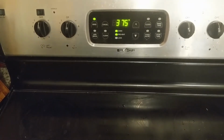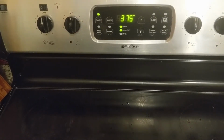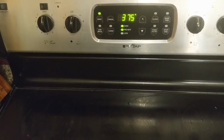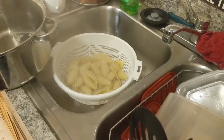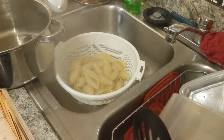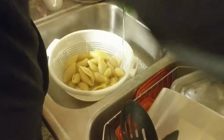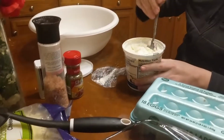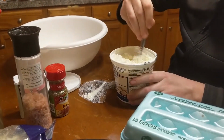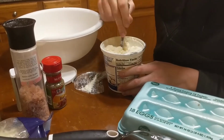We've preheated the oven to 375. It's going to take a little bit to assemble everything, so I think that once we're done with that, the oven should be preheated. He has drained the shells, and you can rinse them off. That's probably good.